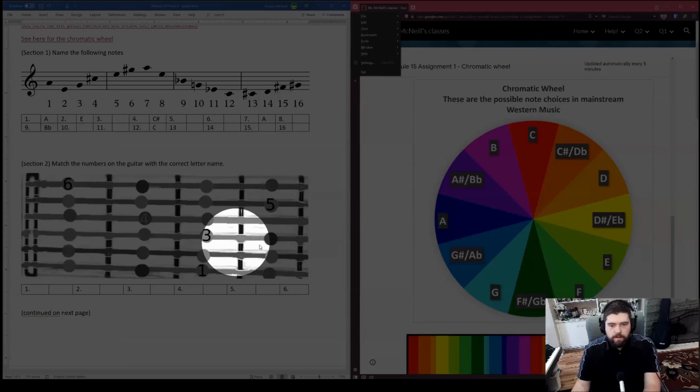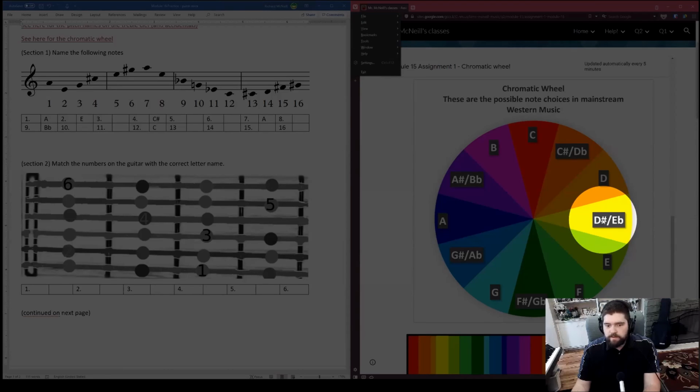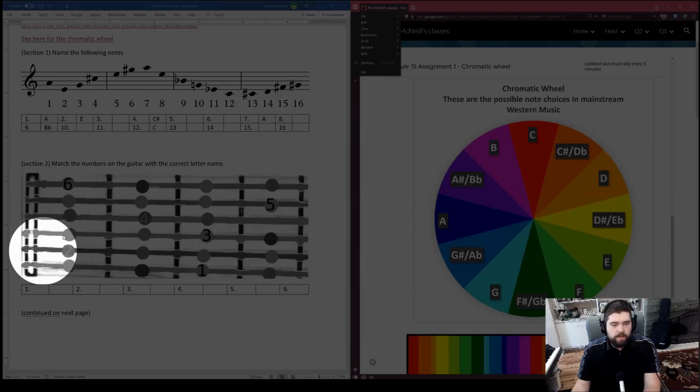Let's take another string and look at it. Eddie 8 Dynamite. Let's take a look at the D string. That's the 3rd string here. So the open D string, that would be just a D. And then if I press on the first fret, I go forward 1 in the chromatic wheel, and that's a D sharp or E flat. So this first fret would be a D sharp or E flat.